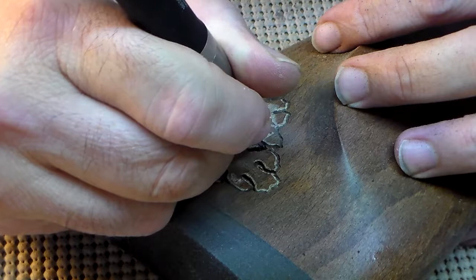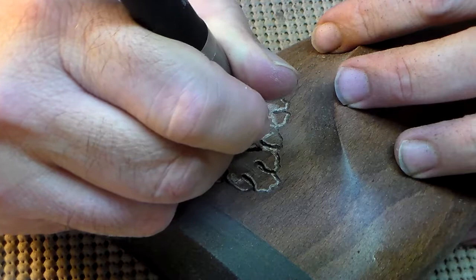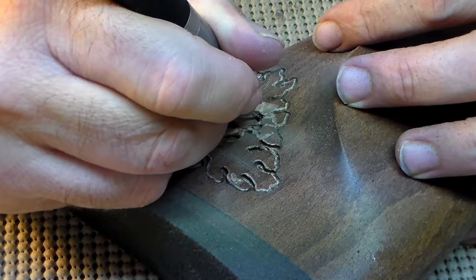In some areas I'm going to actually bring this right here — bring this out and make this deep in this area also, just because with the cuts it just looks better. It's something you've got to kind of play by ear as you go along. One thing might look better than the other as far as how it's set up, so nothing is set in stone when you're carving.